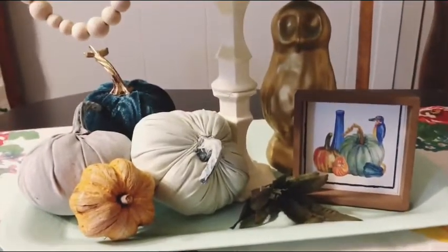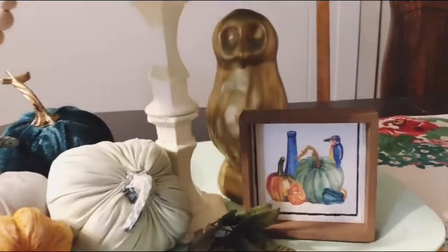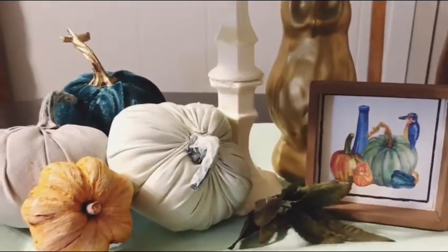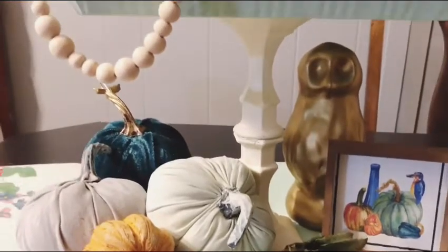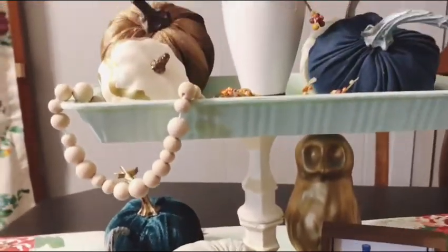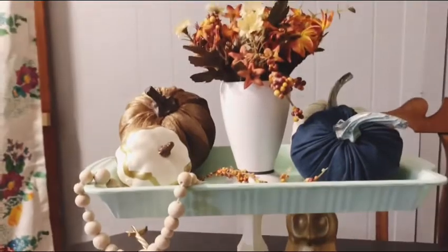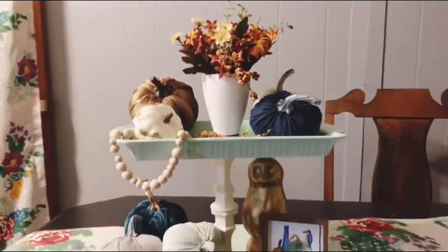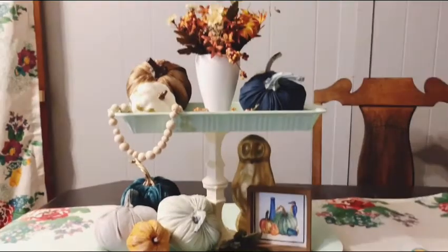I printed out the little picture in the frame. And that gold owl was given to me by either my sister or my daughter that needed to find a new home for it. I'm just really happy with how it turned out. I think it looks very classy and beautiful in my country farmhouse.